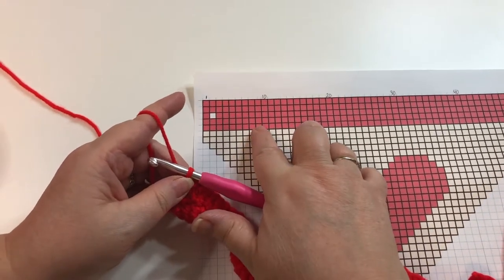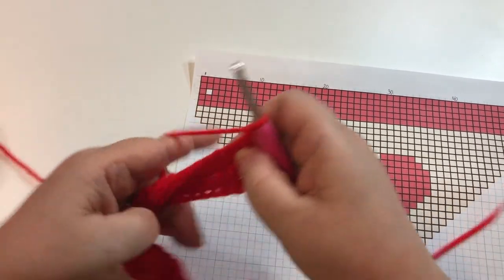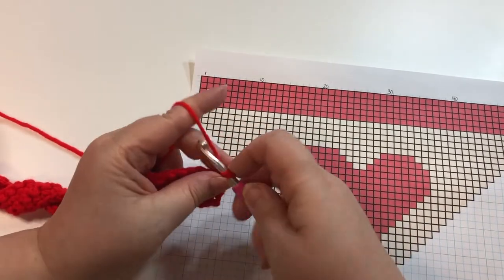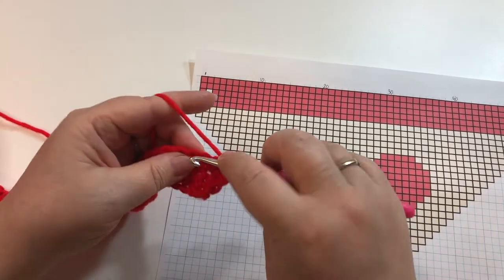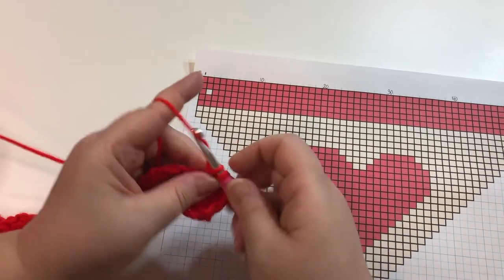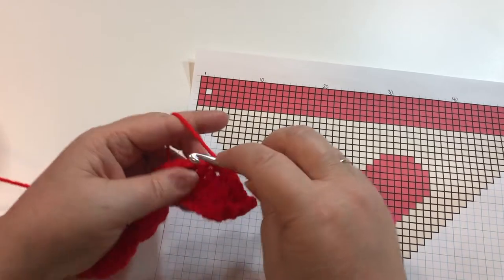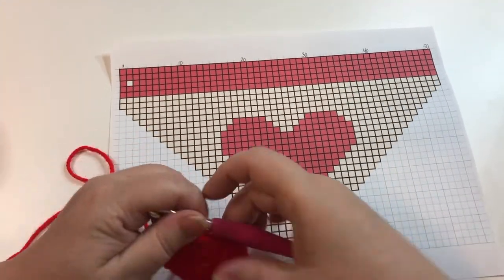We need one more row of red, chain one, turn. So we're just going to do a single crochet in each stitch all the way to the end. When we get to the end of the row, I'm going to show you how I change to the next color and how I will take care of the ends. All right, I am almost finished my fifth row.